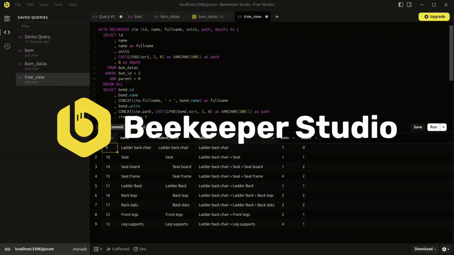Beekeeper Studio is very popular as an SQL query client and database manager due to its modern and simple UI and fast processing. However, personally, I find it somewhat lacking that SQL keywords are automatically auto-completed to lowercase, there is no shortcut for case conversion, and whitespace is not displayed as a symbol.